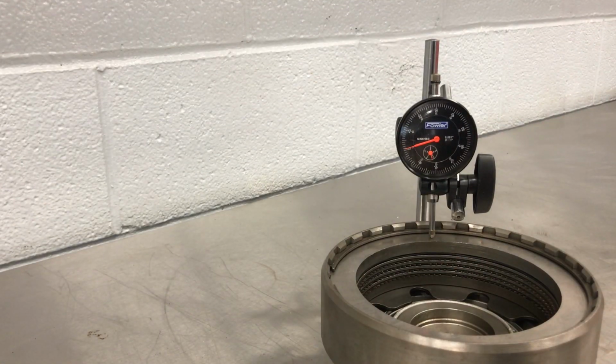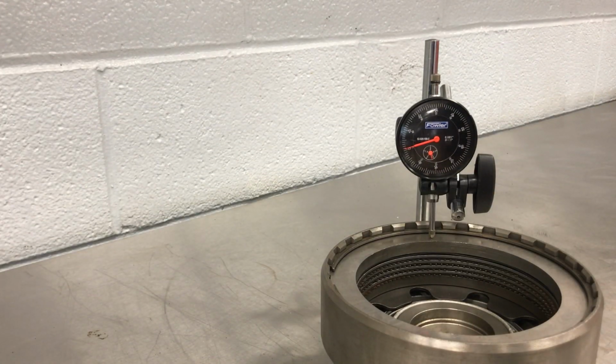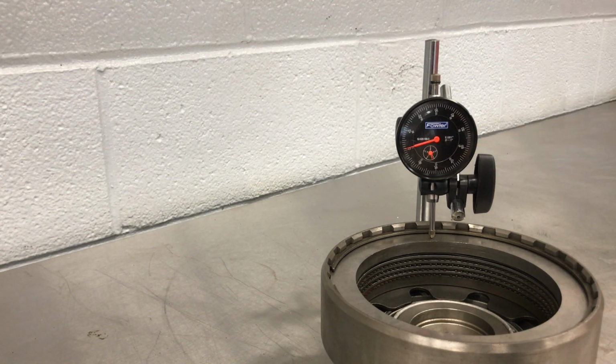And what Ford will tell you to do is take those two measurements. The first one was 34 thousandths, 0.034. The second one looks like it's coming up to almost the same. We're at like 33 thousandths, 0.033. So what Ford tells you to do is measure one side, measure the other side, take an average. So you add the two together, divide by 2.